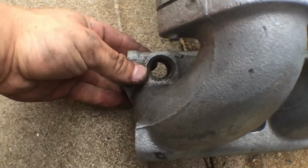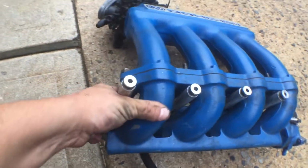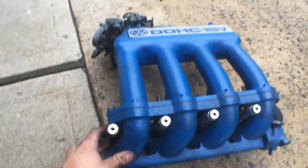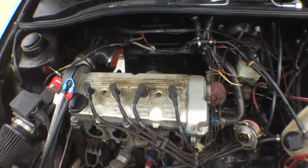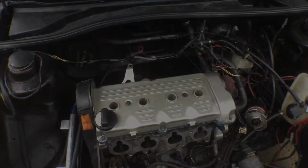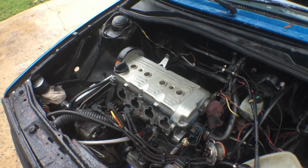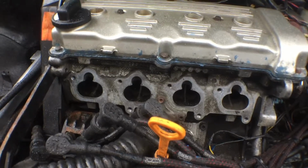As you can see here, that's what it looks like without the cups, and with the cups. Well, with the cups, I can't show you right now. So I'm gonna get a rag, clean all this down, and see what else I can do while I have everything open here. Got this cleaned up a little bit better. Just wiped it down. Gotta go to the auto parts store and get some brake cleaner. Spray down the head.